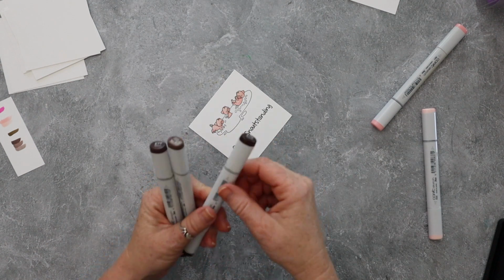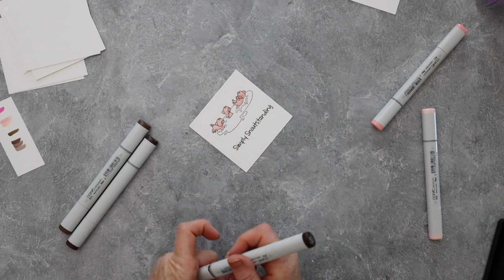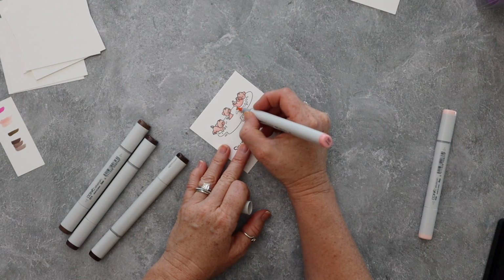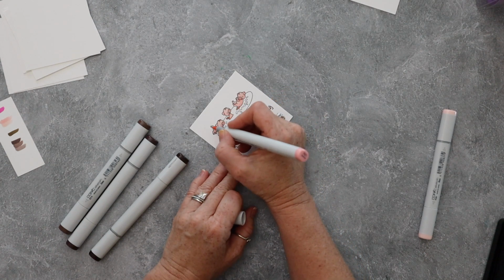Okay. And then I have E79, 77, and 74. So I'm going to start with my darkest color. Oh my gosh, I didn't color their tails. How many of you were yelling at me on the video? Color their tails. Okay.